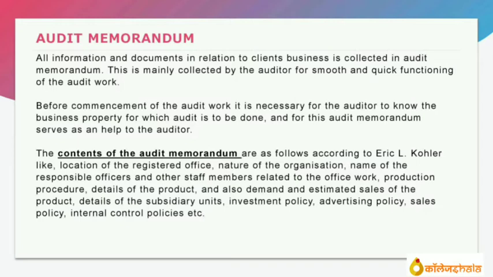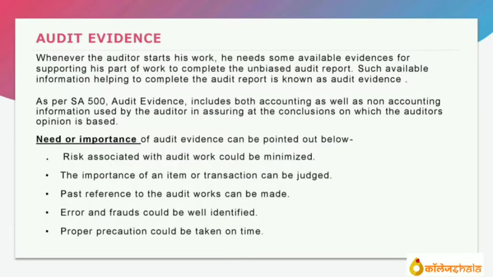Okay, next we are moving to the next slide, that is slide 11 according to the chapter contents. Next is audit evidence. So what is audit evidence? Whenever the auditor starts his work, that is at inception, he needs some available evidence to support his work to complete the unbiased audit report. Such available information helping to complete the audit report is known as audit evidence.